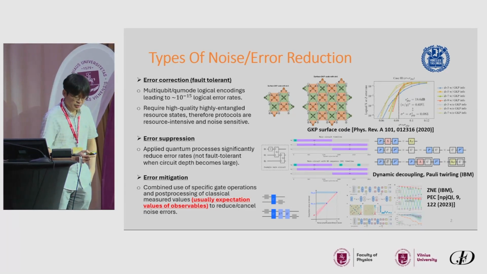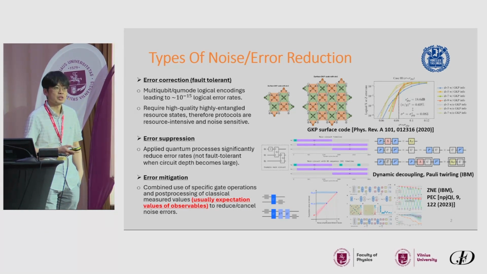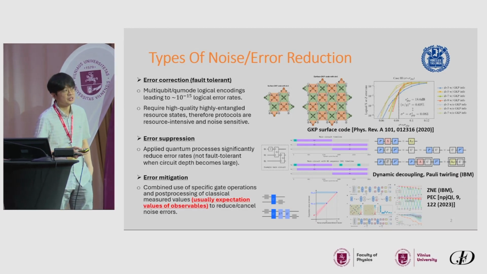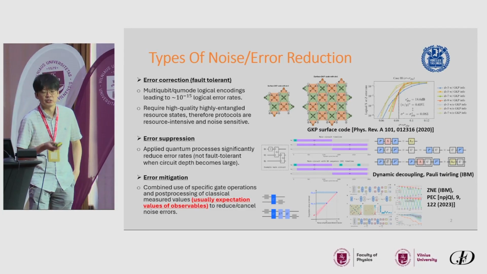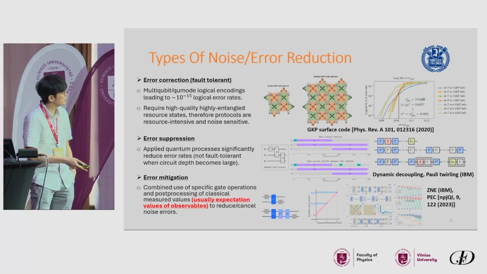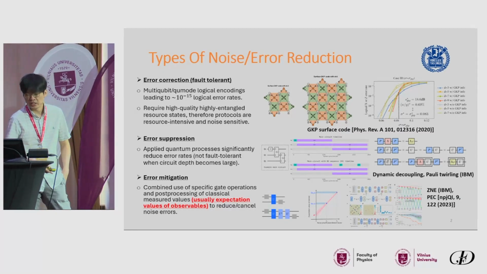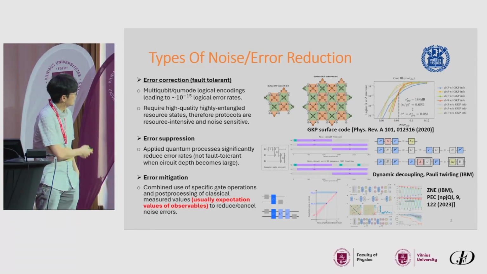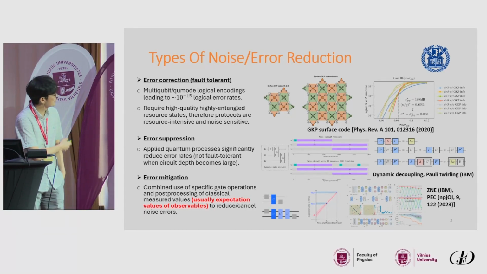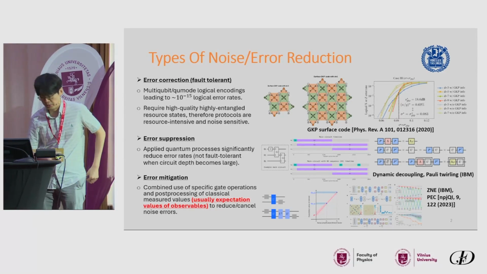The fact that we choose quantum states as resources to do computation means that whatever states we use to encode quantum information, it has to have a logical error rate of at least 10 to the minus 15 in order to be comparable with classical algorithms. But we know that for now, experimentally, this is still challenging because of the large overheads. But we still have two other options here, and we actually would have to perform these operations in order for error correction to kick in, because otherwise the error threshold will be pretty large.